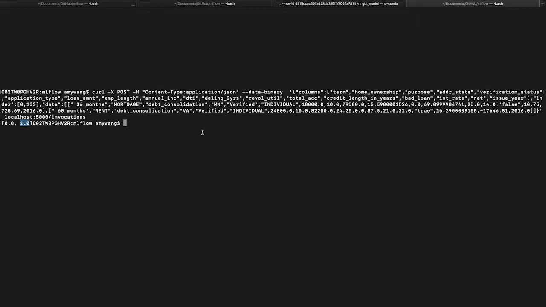And we can take a quick look at this. You can see the loan that was not risky was one that's for only 3 years. It's for debt consolidation. This person has a mortgage, but is an individual that's only requesting $10,000 and makes about $80,000 a year, versus a person who is scored to be less likely to pay up, someone who wants the loan for 5 years, lives in Virginia, also wants to consolidate their debt, but they rent instead of having a mortgage, and they want $24,000 instead of $10,000, and they make about the same amount of money.